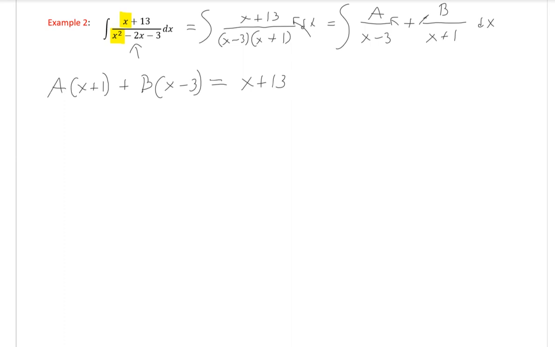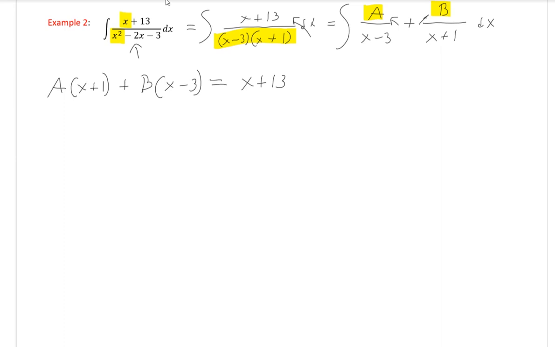Again, basically what I did was cross multiplication. If I were to do this cross multiplication, I would take x minus 3 times x plus 1 and multiply that by both a and b. However, when I multiply by a, that means the x minus 3 would cancel, so I'd only have x plus 1. If I multiply by b, the x plus 1 will cancel, so I only have x minus 3. That's why this is a little bit of a faster process. But now I need to solve this.